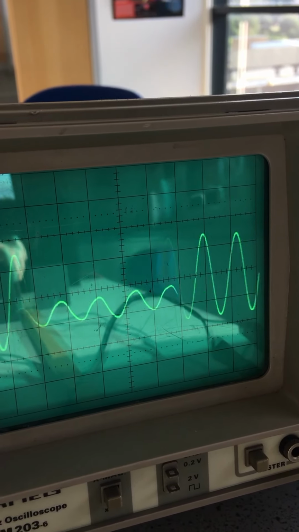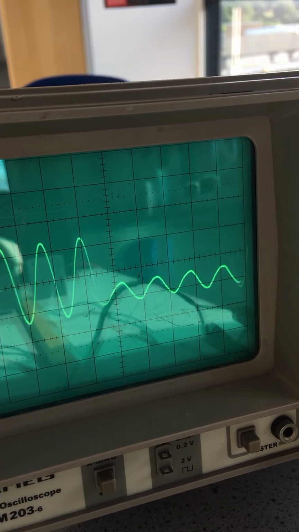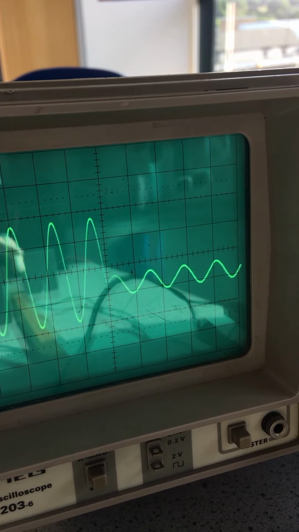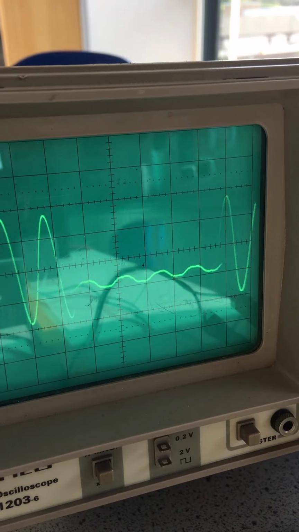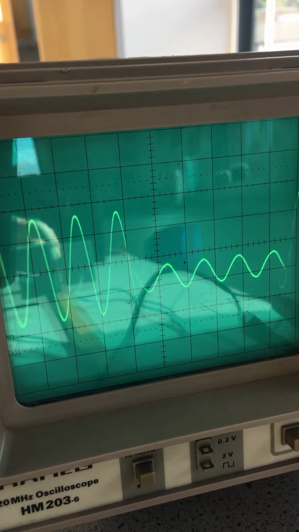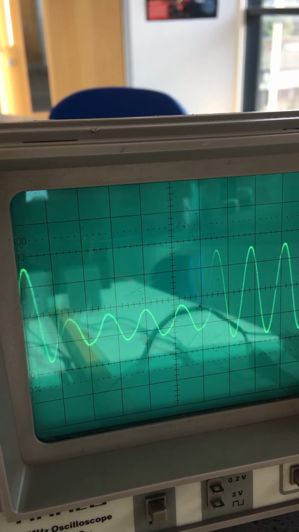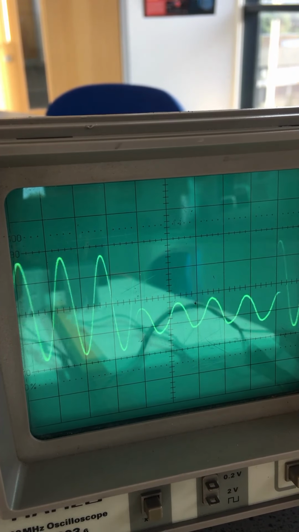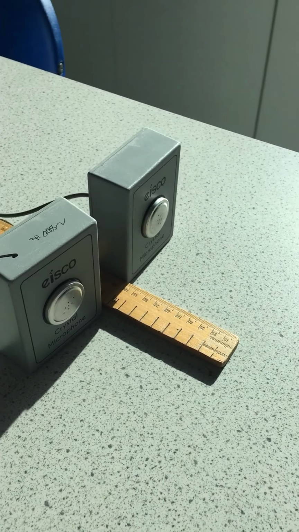And that's what we mean by phase difference. How much further along the cycle it's gone to get from one peak to the next. And it all depends on how far you move the microphones. Okay, there we are, back in phase. Both peaks line up, both troughs line up, and that's because both microphones line up.